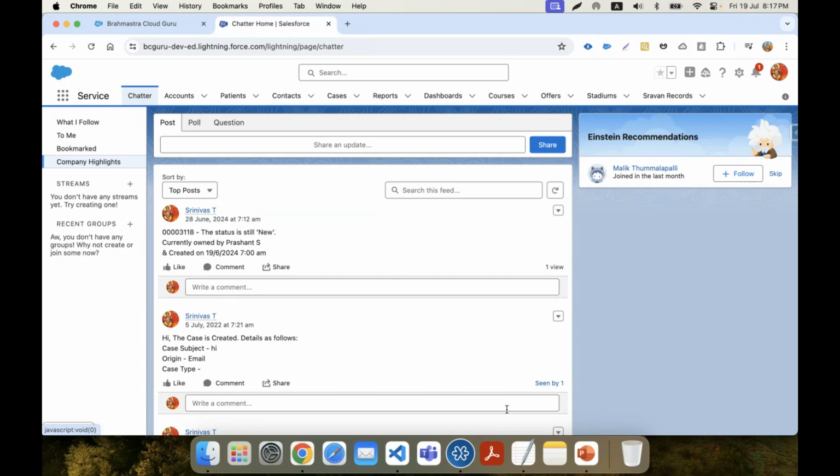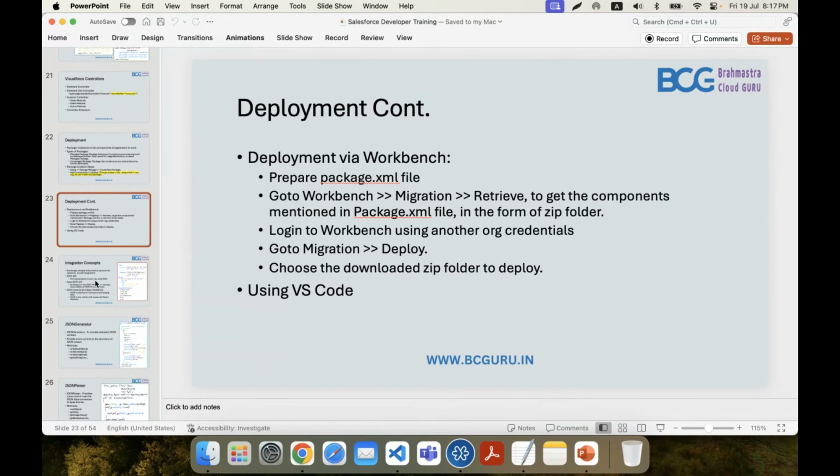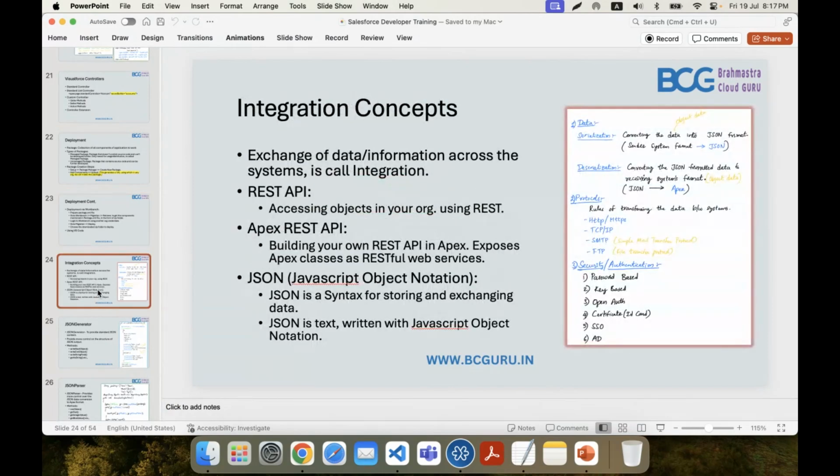Now let us continue. Yeah, integration concepts. So in integration, what is actually being done is the exchange of data from one system to another system.